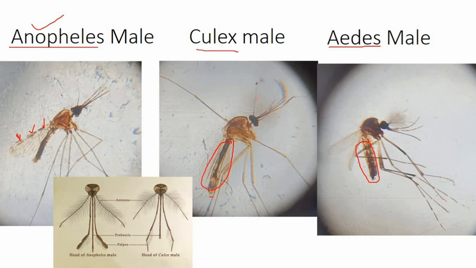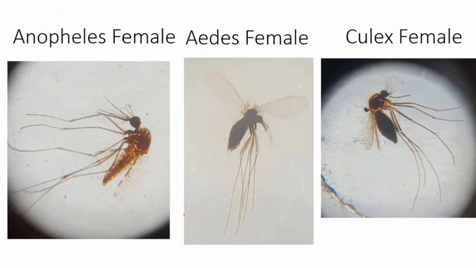A male is identified by means of the bushy antenna. Before going to the antenna, you have to understand the basic structure of the head. From the head, there will be a central proboscis through which it sucks the blood, then the immediate lateral palpi, and further lateral, the antenna. The antenna will be bushy, corresponding to the moustache in males. It is hairy but not bushy in females. We can identify this in the upcoming slides.